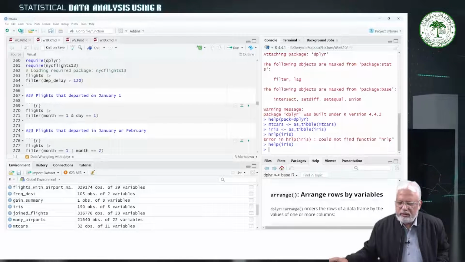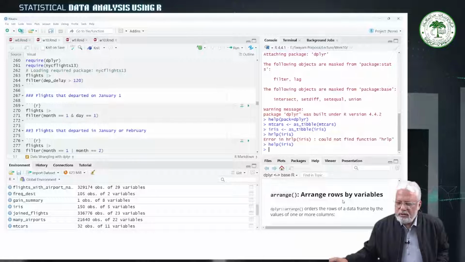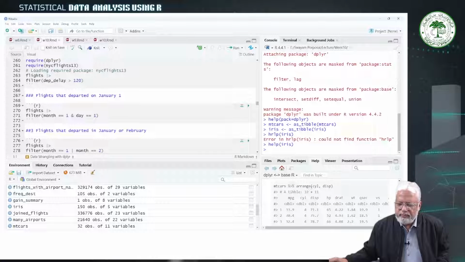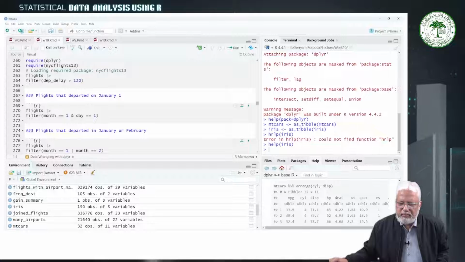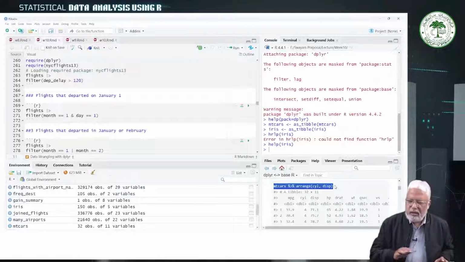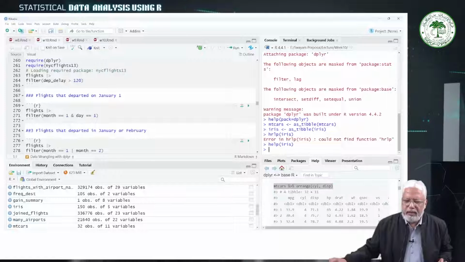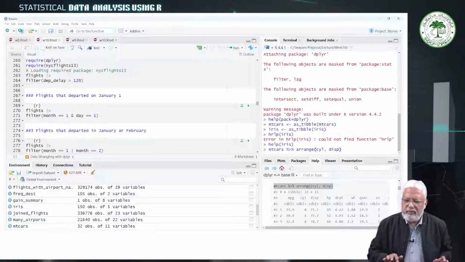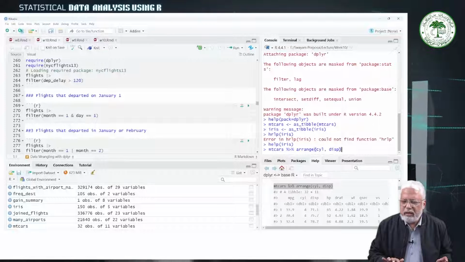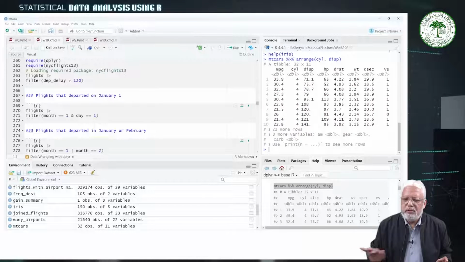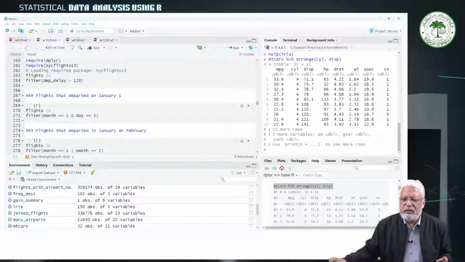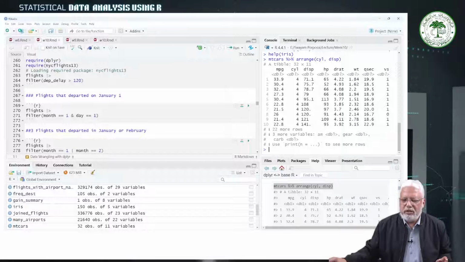So, arrange rows by variable. Here we arrange mtcars using the pipe, arranging by cylinder and displacement, in increasing order.